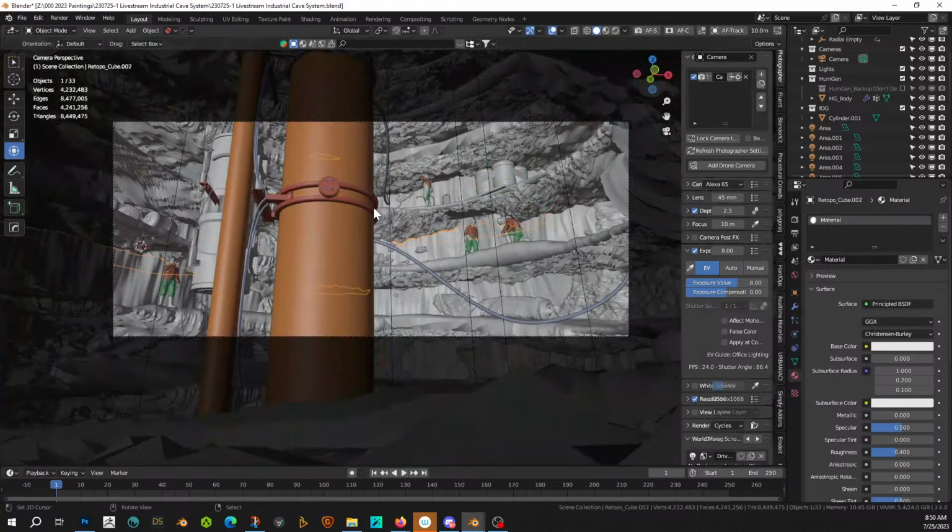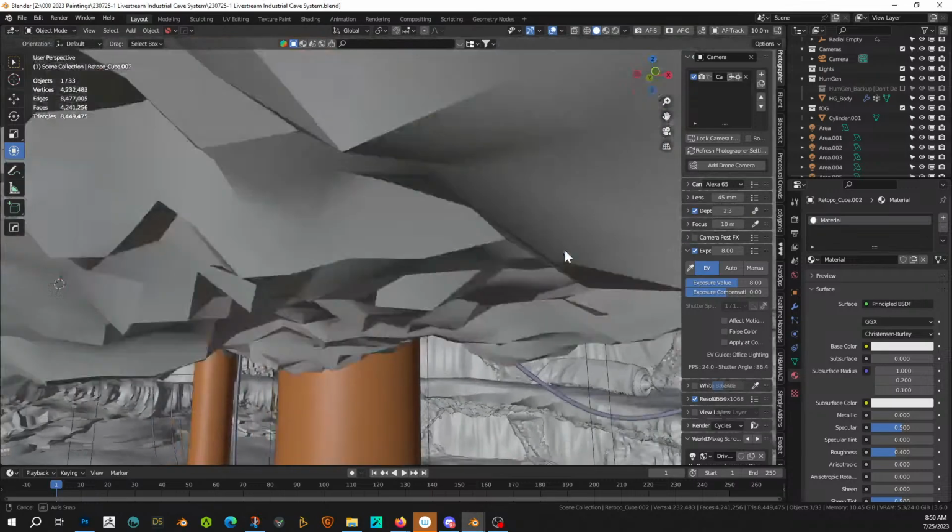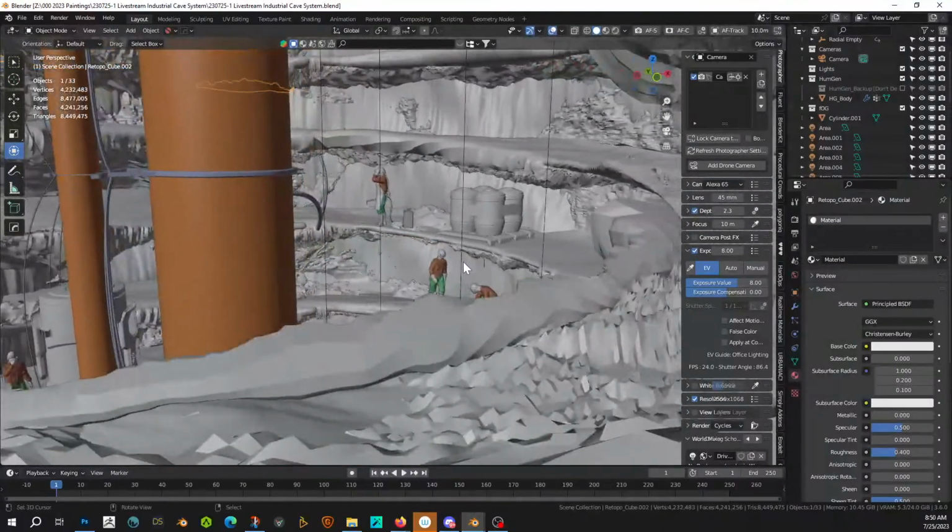Cool. So we have repetition of shapes, which is important. Because this is all stuff coming from the same people, and that would make sense.